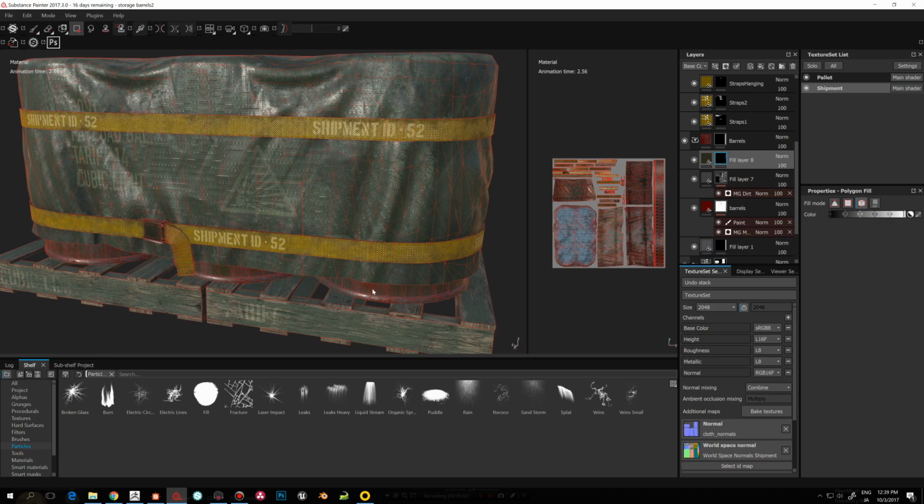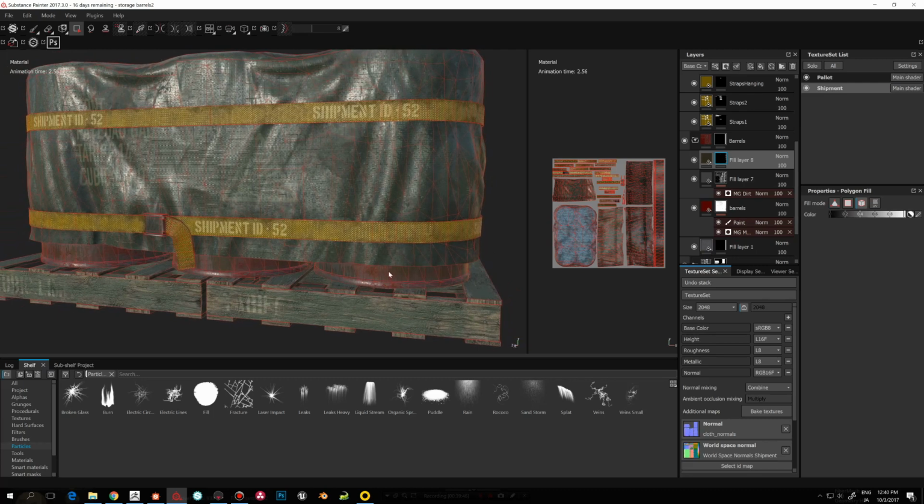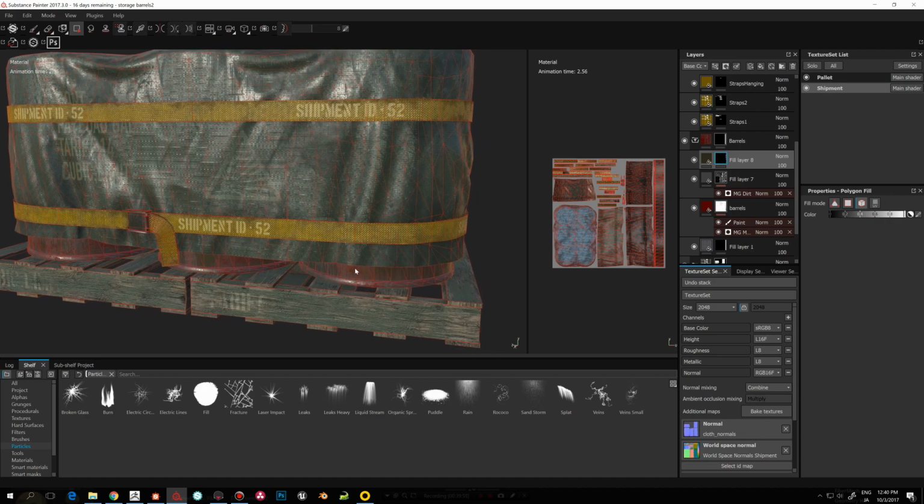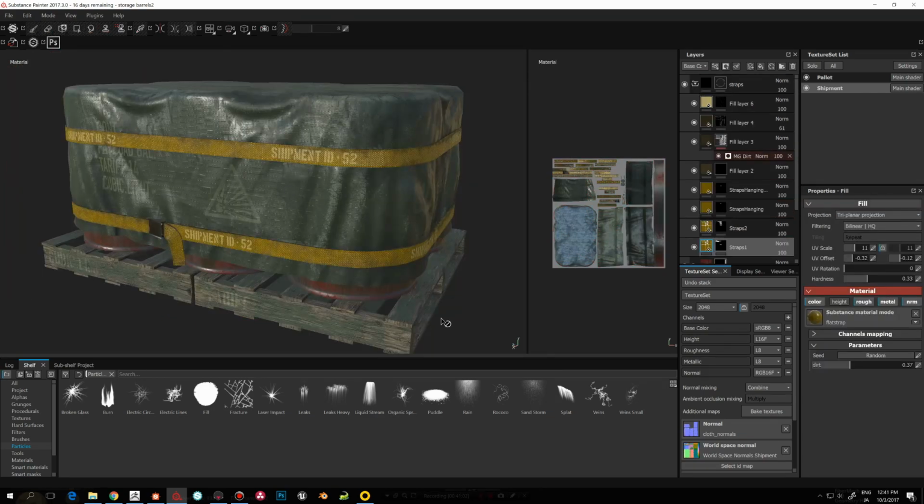So the way the barrels are set up is that I just have one barrel basically, which you can see the texture here, and then I just copied and rotated that around, so we're not wasting any texture space. We don't really need 6 barrels or 6 unique UVs. We just create one, and then we can rotate that, so we are able to save a lot of texture memory.